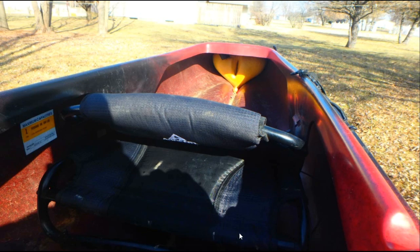Here it is folded up. It does lean forward and kind of fold down. I have transported the kayak with the seat in it, no problem. There's a way to lock it into place into the boat a little bit so it doesn't come flying out, but I've never had a problem with it even coming close.